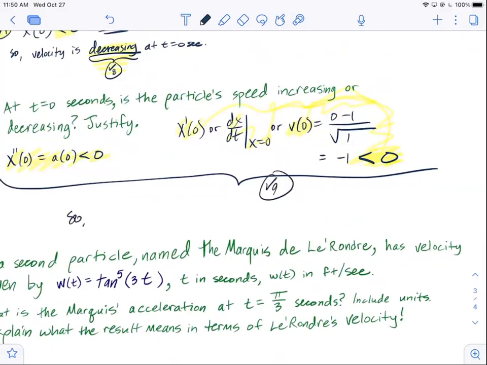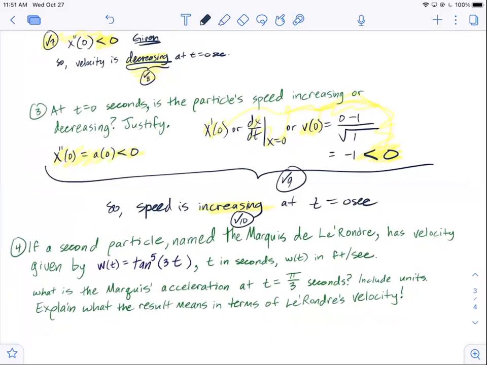And then you would say, so the speed is, now if they're both negative, they're working together. That's the easiest way I can think of to help you remember it. Doesn't matter if they're both positive or both negative, they're the same sign, so they're working together. So speed is increasing, right? And again, you would say at t equals 0 seconds, but really if you just said increasing, that would be fine as well. Increasing, you're answering the question. That's the only question asked in that part.